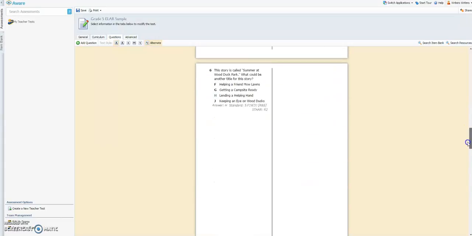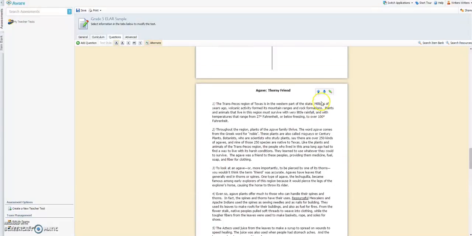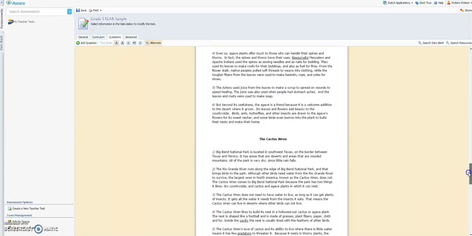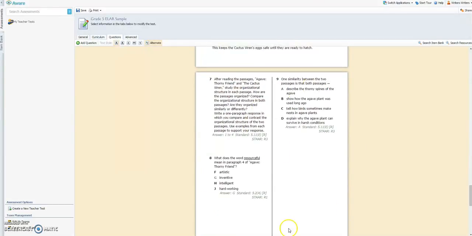So let's talk about some other editing of questions that you can do on here. I can edit my passages, so I have a pencil next to it. So if I wanted to go in and bold some things in the passage, I could. Or if I wanted to take some of the passage out because it was too long to read, I could go in and take that out. But remember to go in and make edits to your questions also.